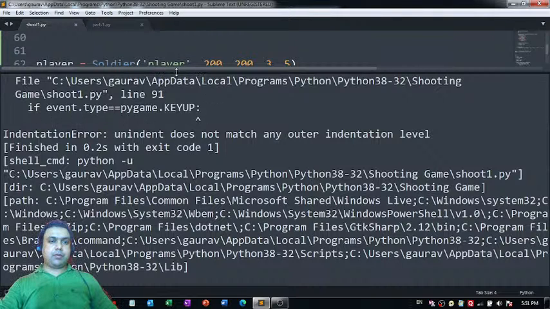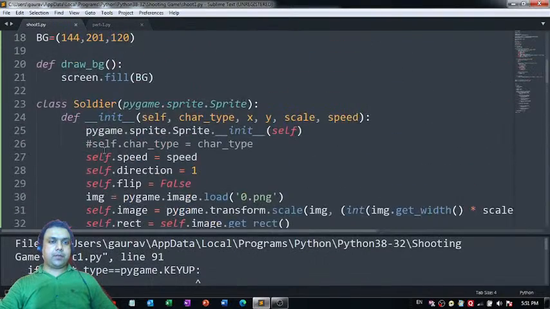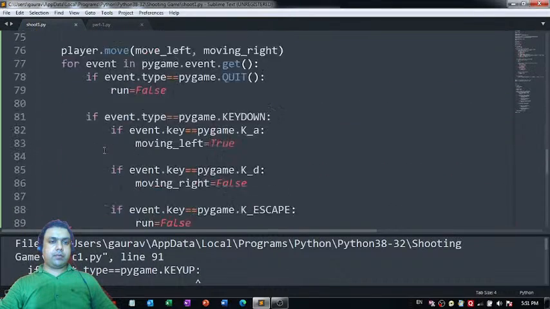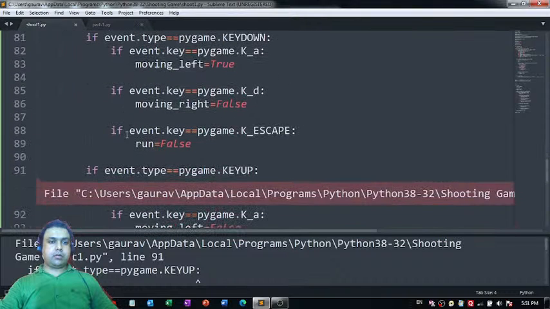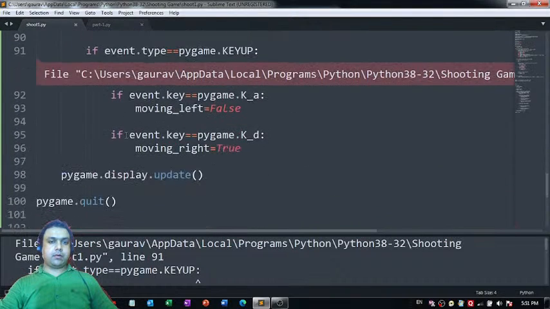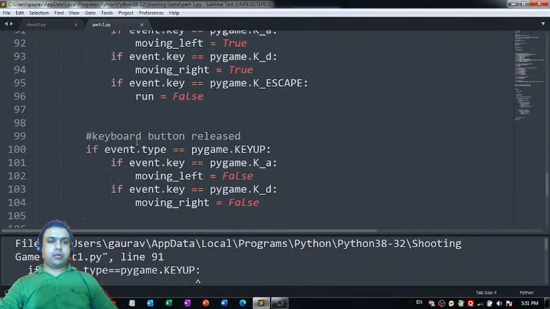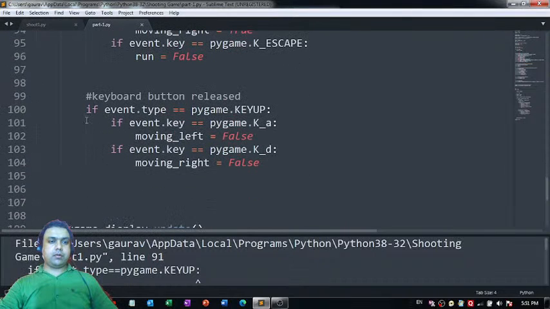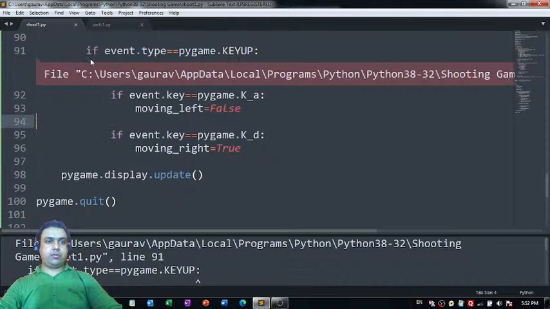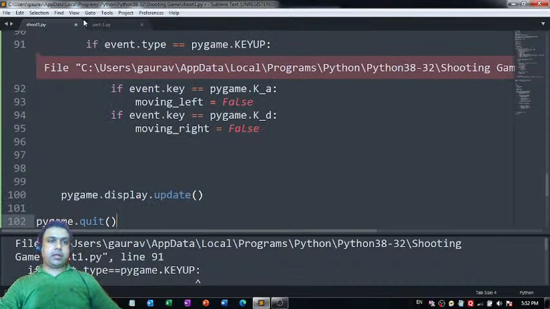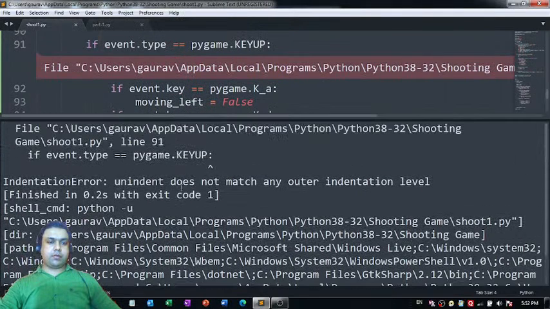If event.type is equal to key up, if event.type is equal to key up, okay. No problem. Let's do one thing. See, the code is same, exactly the same. Maybe I have made some indentation issues. That's the reason I'm getting these indentation errors. No problem. We are going to resolve this.